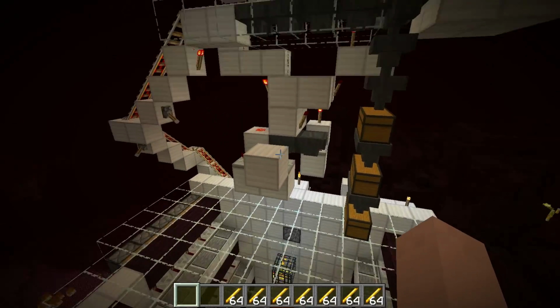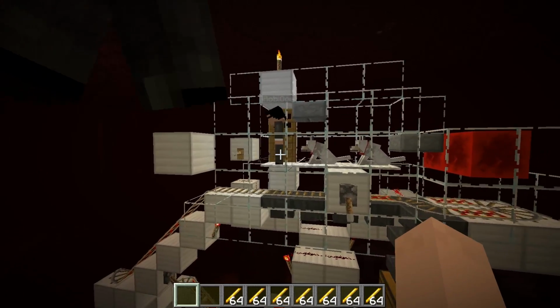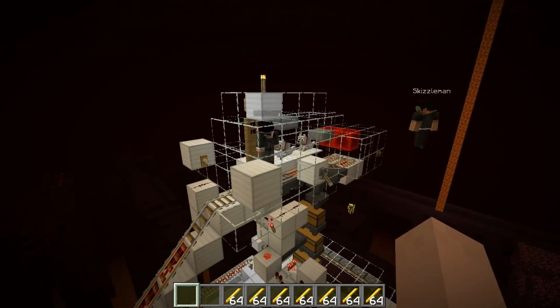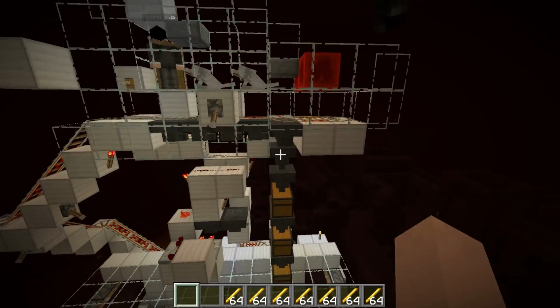Now, as it comes through this system, it's going to hit Roby1 in the face, and his dogs are going to go ahead and step in and fight his fight for him. And he's going to pick up that XP, and of course that blaze rod's going to land into those hoppers and go into our chest.